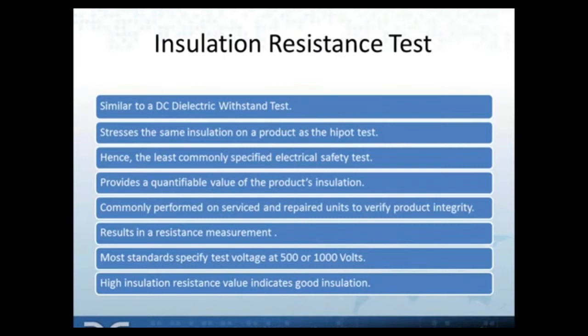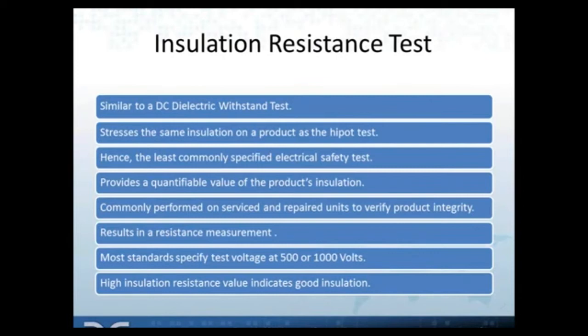Also, for the tests that we're going to cover in this webinar, in our upcoming webinars we're going to be going into a lot more details about these tests. So this is just, you can call it, an introduction to the electrical safety test types. We're going to be covering each of these tests in a lot more detail in the upcoming webinars. So I would highly encourage you all to keep joining us for our upcoming webinars.